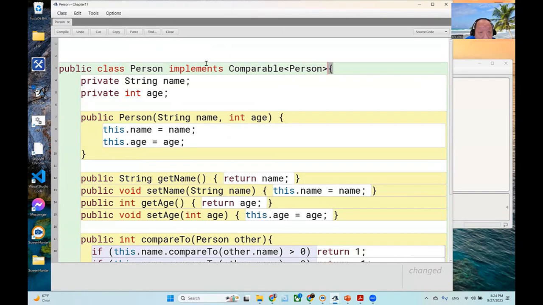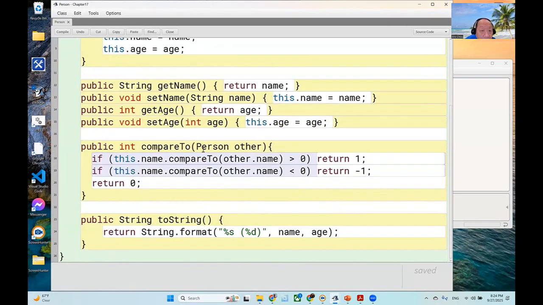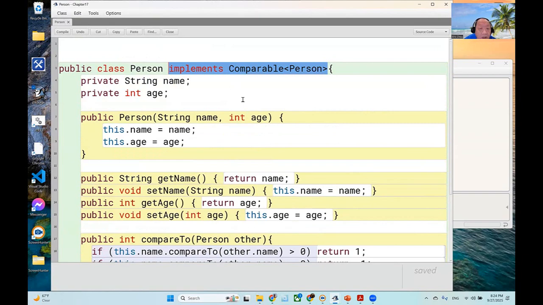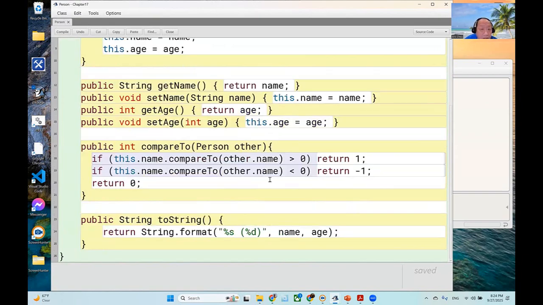Right here, if you don't write it, it is okay when you call the compareTo function directly, but when you call the standard sort function, it will not work.